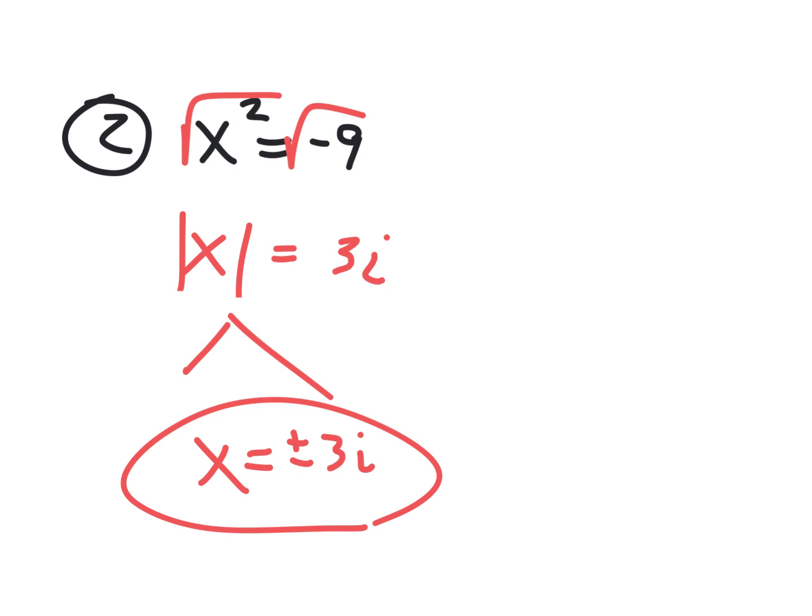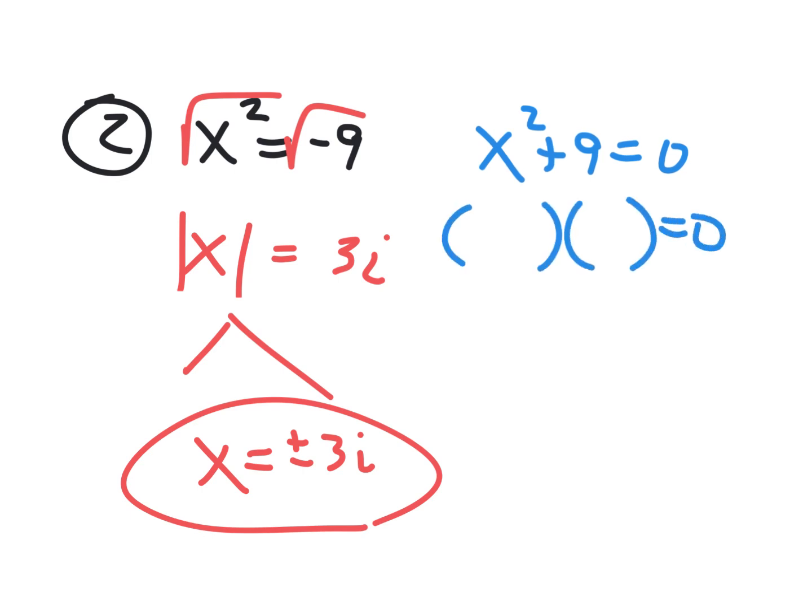Carter. Couldn't you also just move the 9? That's what I was thinking. You add 9 to both sides and you get this, and then you can factor it. Is that what you mean? Yeah. I like it. Shows you're extra comfortable with factoring. And so your answers are plus and minus 3i. Either way. Cool.